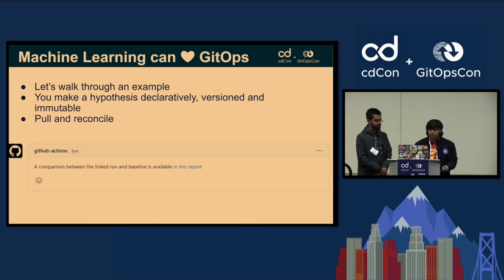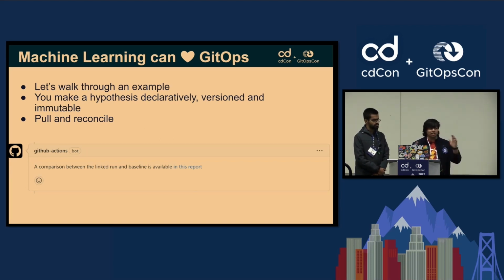So I say we can now probably go on to the pull and reconcile part. What I now do is I see how this affects the model performance, and that's where the pull and reconcile part comes in.